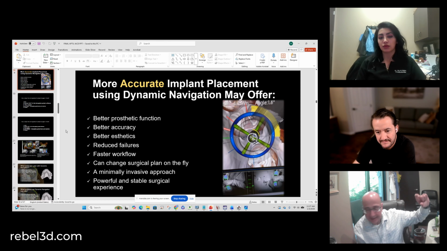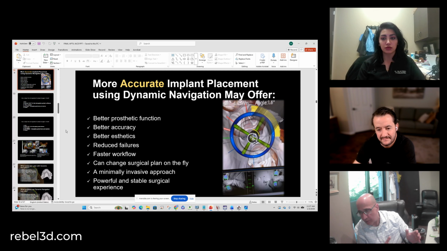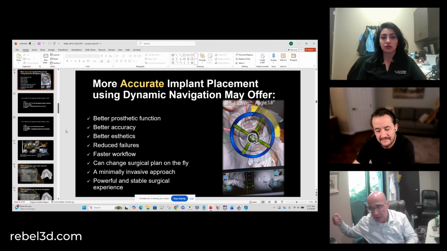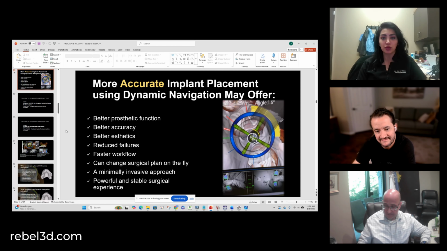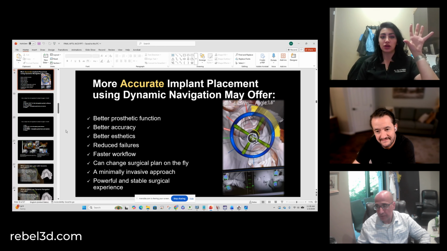So if the lab technician wasn't in a good mood and gave me something off, the bite will be off. But if they just follow this one, a lot of times when delivering, I don't even open the pouch of the handpiece to adjust. Wow. Actually, it's really a holistic approach to accuracy in terms of surgical approach and prosthetic approach. So you're making sure everything is accurate, surgically, prosthetically, everything is adding up.